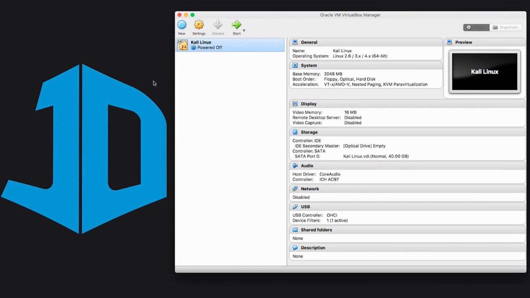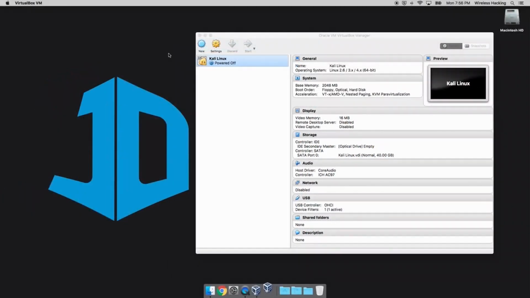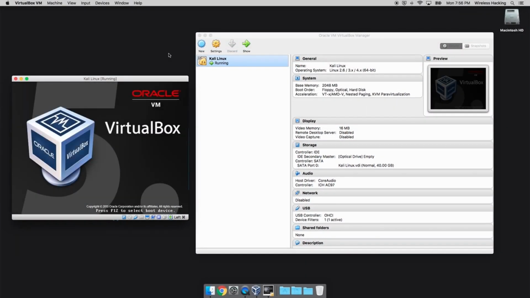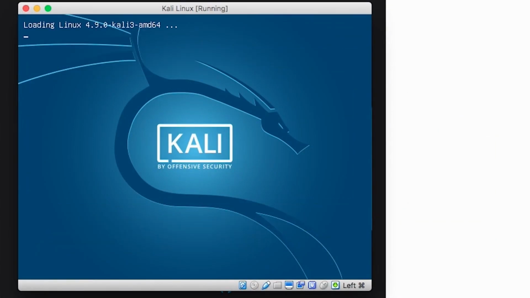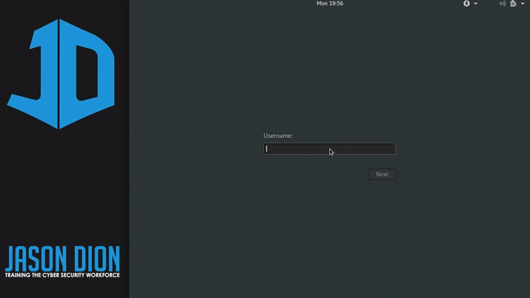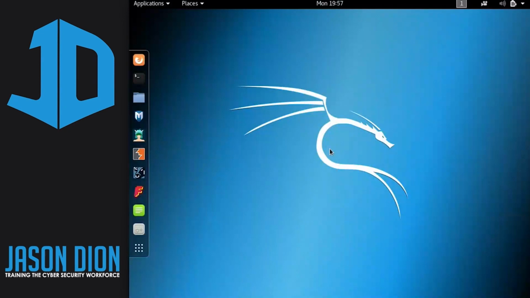At this point, we'll be able to launch the Kali Linux machine, and we'll only have one network card attached, which is going to be WLAN 0, or wireless network. Now, once we boot this thing up, we're going to go in, and we'll be at the desktop. And from here, we're going to be asked to log in. Again, we're going to use root and toor, or whichever password you chose during installation, and we'll get back up to our desktop.